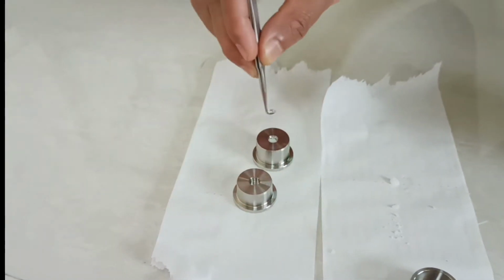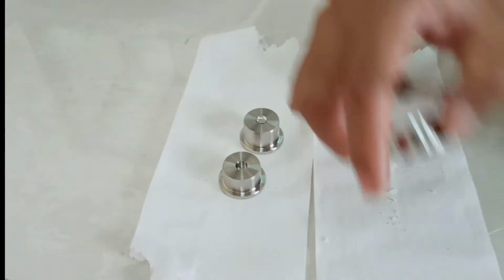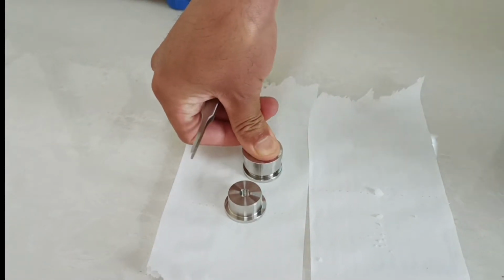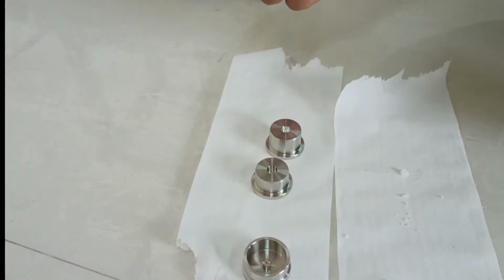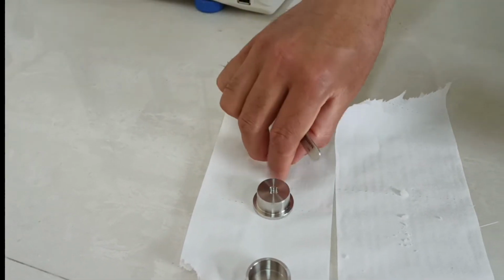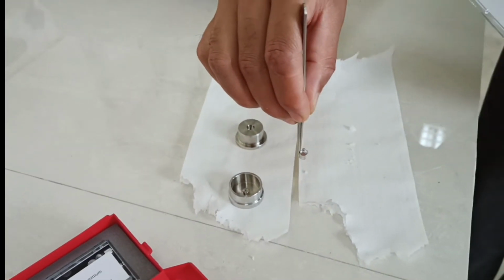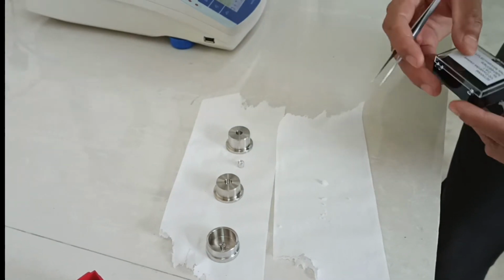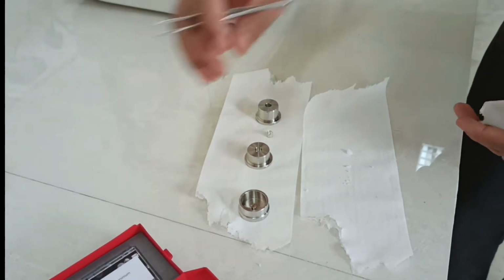Now on top of that, just put this lid, and this is the crimping tool. You put it here on top and just press it hard. This way you are locking it, and now your sample is ready. Your sample is fully tight here. This makes sure that while you are heating the sample, it will not spill over the furnace or the sensor.